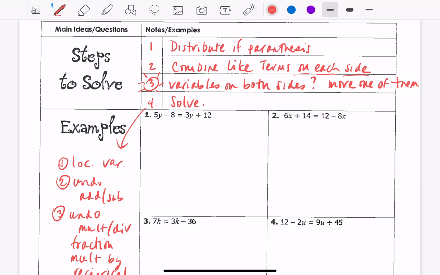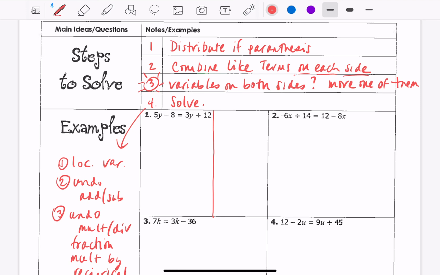We have to move one of them. And you know what? You pick. So you get a choice. Which one do you want to move? And the way you move it is you make it a 0 by adding or subtracting it. So for this example, I'm going to do it both ways. So I'm going to just put a little line there and use half the space, and then we're going to do it again in a second, doing the other way, just for this one.